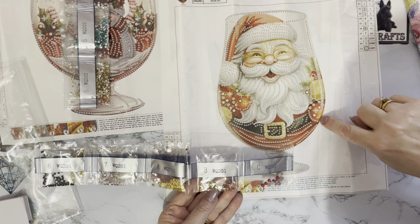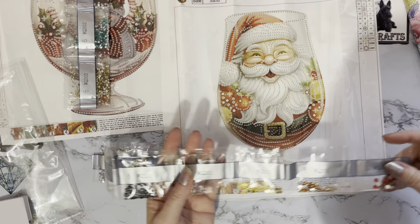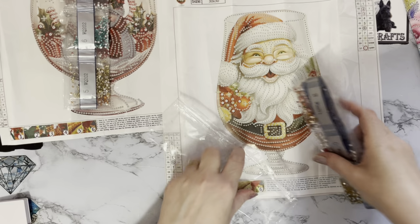It's just 4 points on them, just all dotted in between as decoration. So they're going to be very, very pretty. Oh, look at that. It's just so squidgy. Look at his squidgy nose. Right. So that's our first two. Let me just put these back in the bags and we'll get on to the next one.